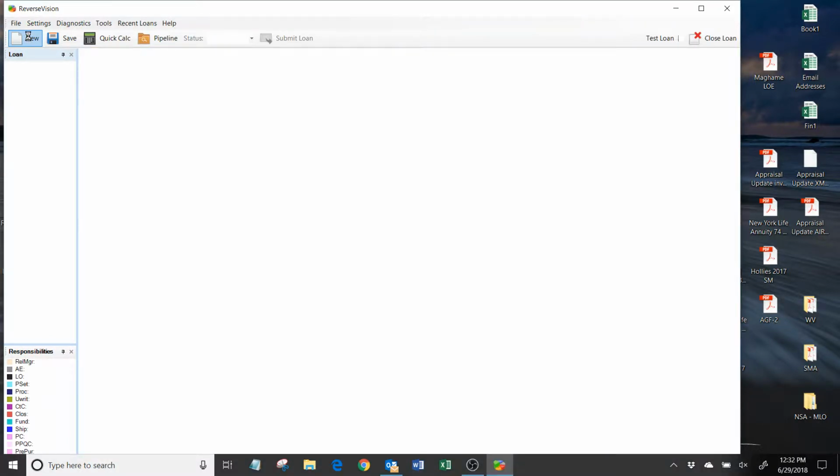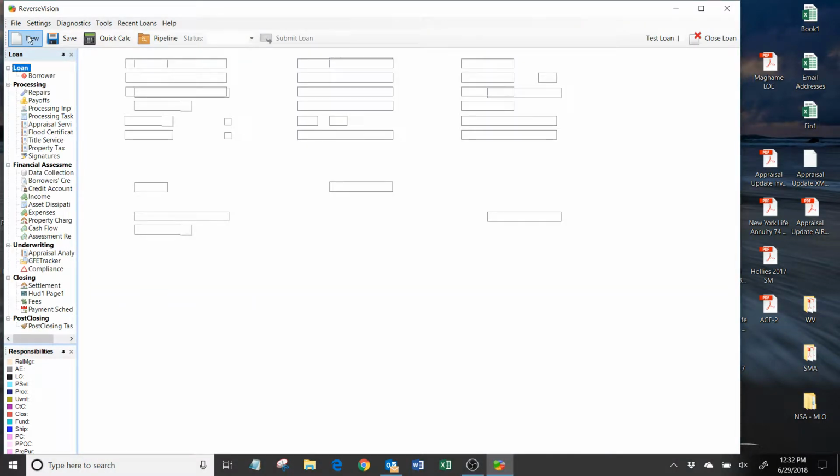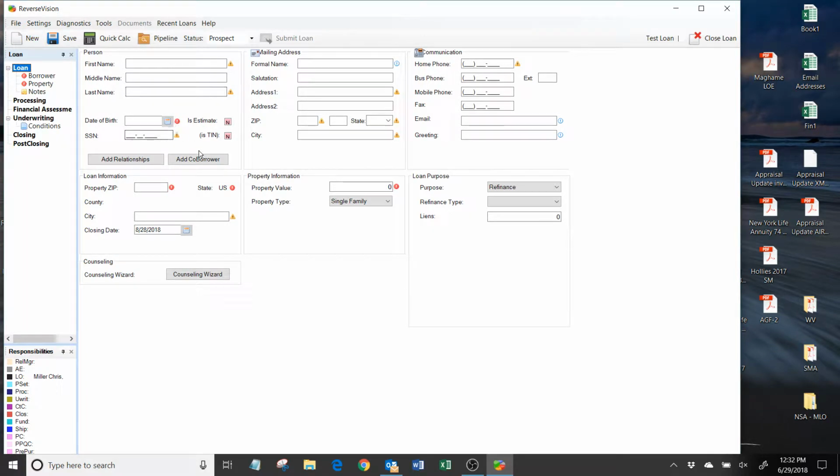And in New, you're going to see 4 red boxes, 4 red circles. 1, 2, 3, 4. You do not need to put in the name. You don't need to put in the address, social security number. You don't need to do any of that stuff. Once again, this is to get a fast answer. Obviously, if you want to be more thorough, you're going to complete that other information. But oftentimes, you just want to get an answer to determine what you can do to help somebody so that they can make a decision if they want to proceed or not.